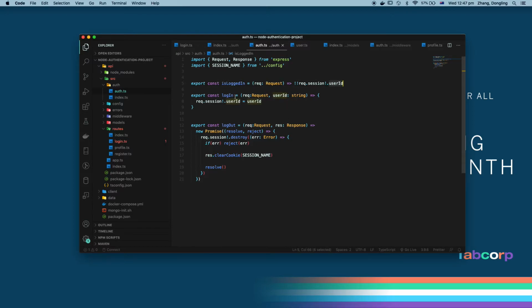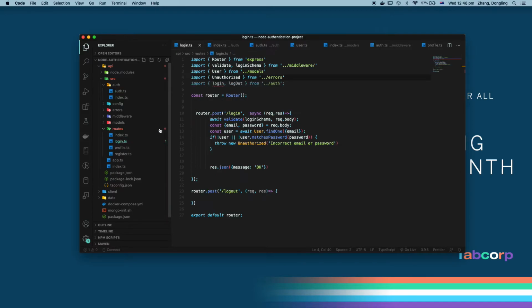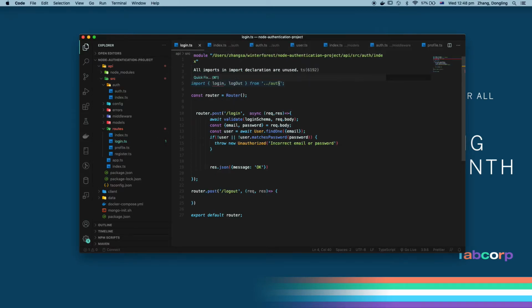And for login, we actually just give this request session our user ID. And for logout, we actually just destroy the session, clean the cookie, and resolve it. Now we go into the login.